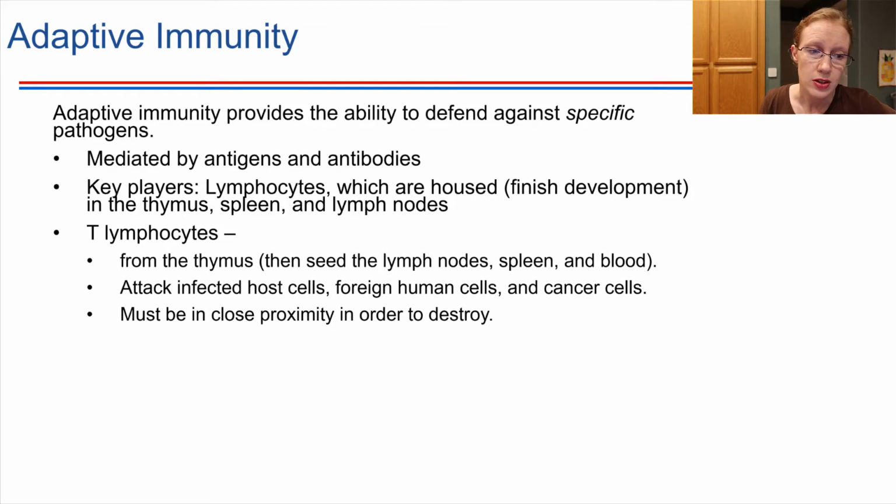What the T lymphocytes do primarily is attack cells that have some sort of a problem. So they could be cells that are infected with something. Maybe they have a viral infection. The T cells are specialized enough so that they can recognize that. They can recognize an infected cell from a healthy one, and they are very specific in their response. They only attack infected cells or cells that are displaying some other type of problem.